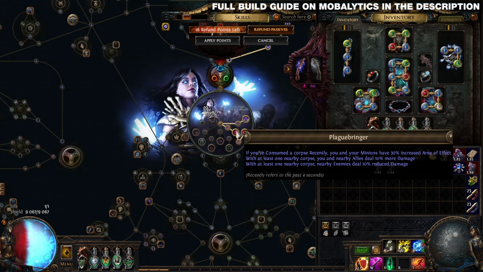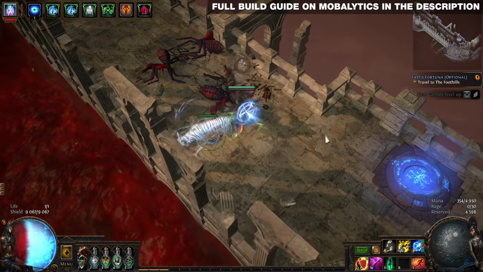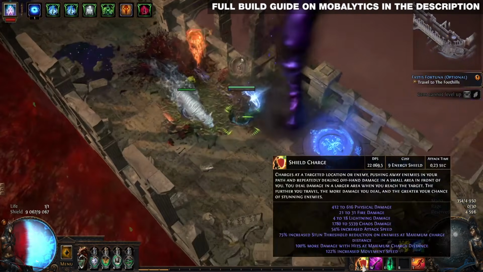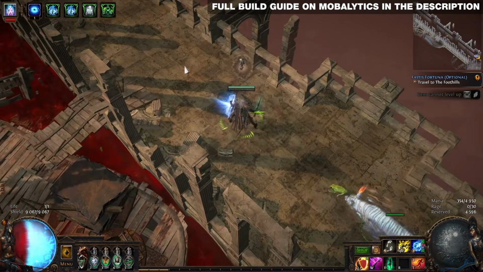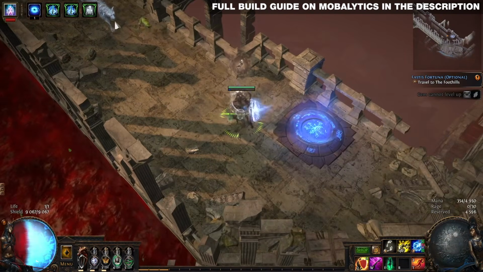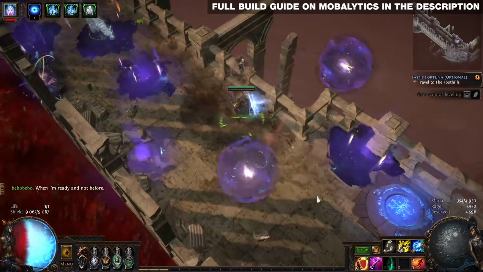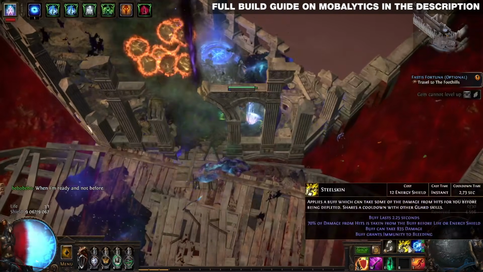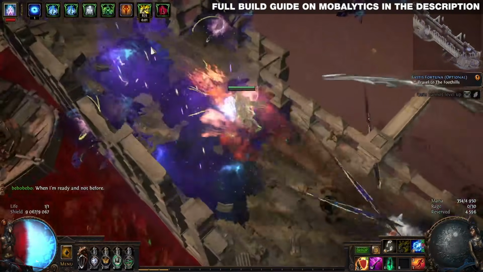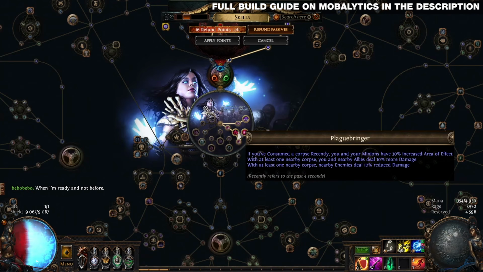Here we need a Plague Bringer, because it gives more damage and we take less damage when we consume corpses. And you don't need to spend any extra buttons in just maps. All you need to use is just Shield Charge and Kinetic Blast of Clustering, and I use Convocation if my beast, my spectre, is too far away from me to just call him, and Steel Skin if I'm dying. So you don't need to spam any buttons, it's very easy gameplay. So that's about a Plague Bringer right here.